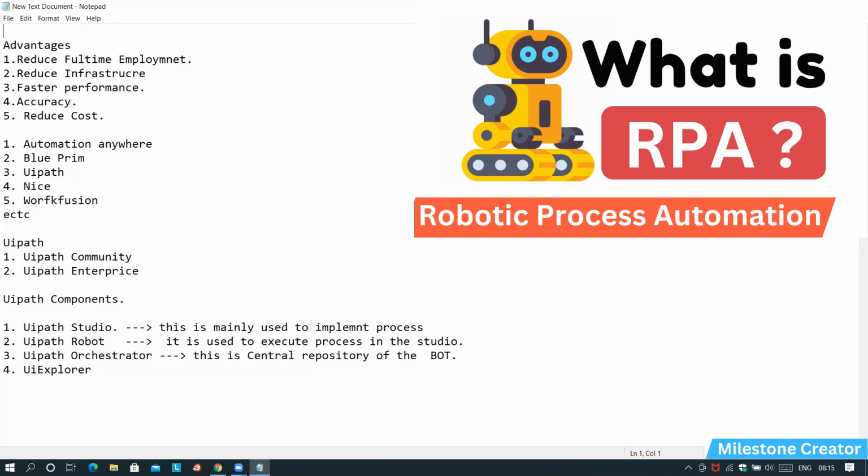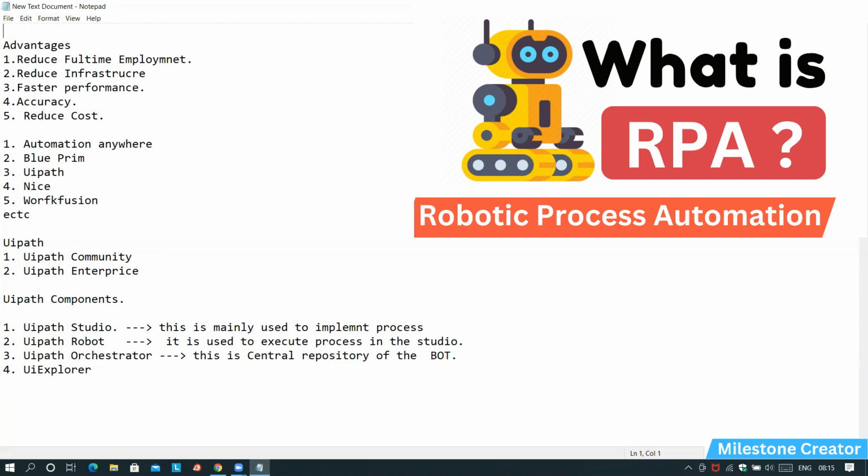It is also called a clerical activity. For example, take one clerk: he comes to the office and does the same kind of work daily. He opens the application, logs on to it, updates the data, retrieves and downloads the data from the applications, and based on the requirement updates the data again. At the end of the day he closes the application, and tomorrow he does the same kind of task.